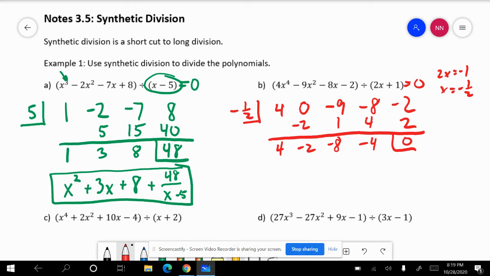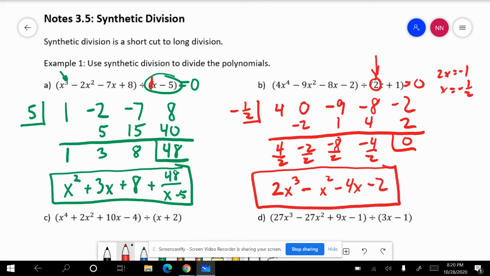Now, one of the problems with synthetic division is that when we have a leading coefficient like a 2, it doesn't divide the 2. So do you see that all the terms are even? Because of this 2 right here, notice that this was just a 1. So if we divide it by 1, it doesn't change it. But because of the 2, we're going to divide each of these by 2 before we write our polynomial. So what we have is 2x to the third minus 1x squared, or just x squared, minus 4x minus 2. And that right there is our polynomial. Kind of a difficult one.